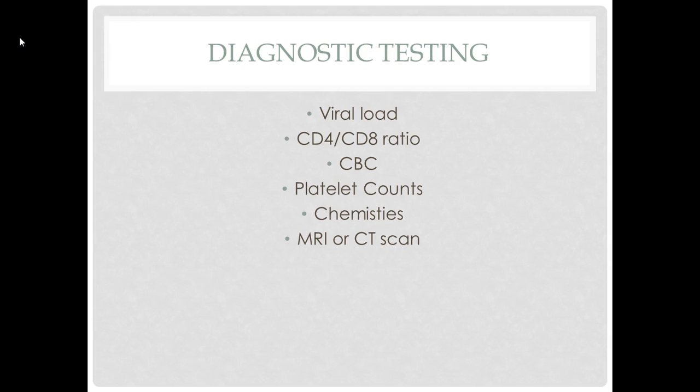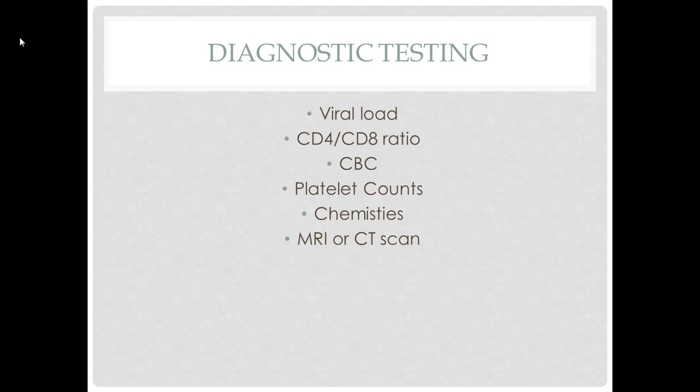With a CBC, we're monitoring for anemias, the presence of leukemia, which would be an increase in your white count, and identifying any active infections. For platelet counts, we're looking for thrombocytopenia, which is low platelet counts, and that's often due to patients who are actively taking HAART, the highly active antiretroviral therapy. Chemistries such as BUNs, creatinines, and liver enzymes are needed to monitor liver and renal functions, because medications can alter these functions. Also, sometimes patients may need the dosage of medications reduced due to these functions.